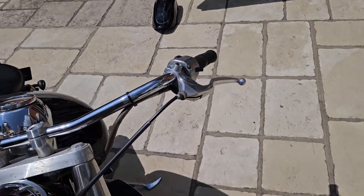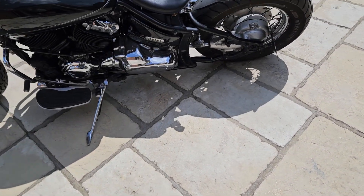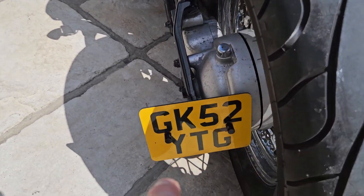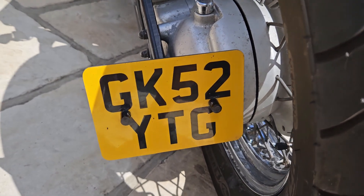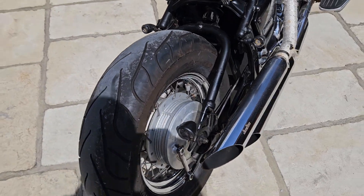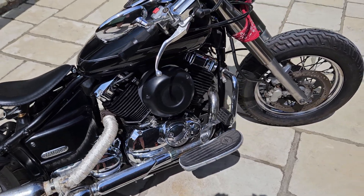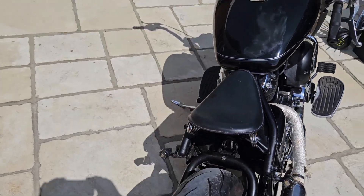If you did want to do a few miles, probably put the rear mudguard back on. It also comes with a really cool black and silver number plate. Obviously it will have an MOT for the new owner — it would pass with a black and silver one. But obviously I'm selling the bike so I want it to be right.